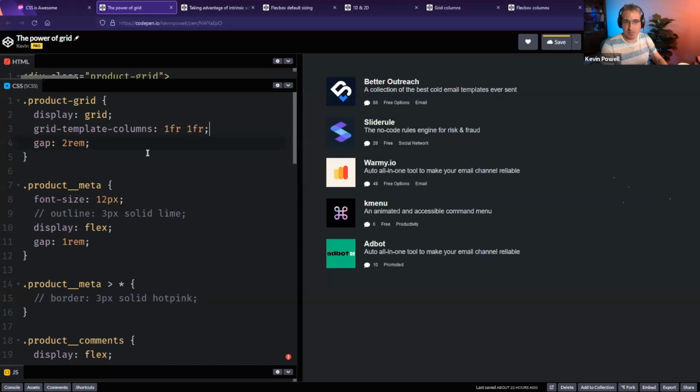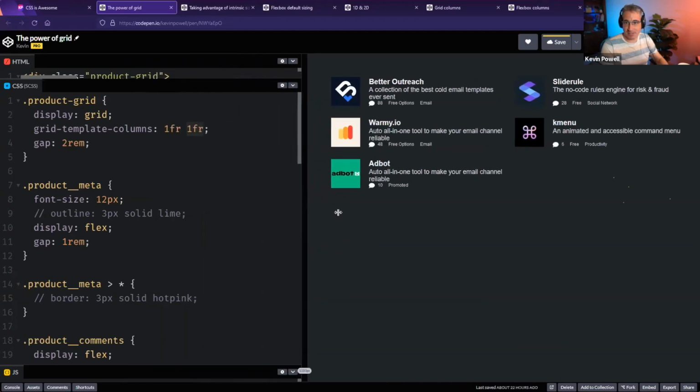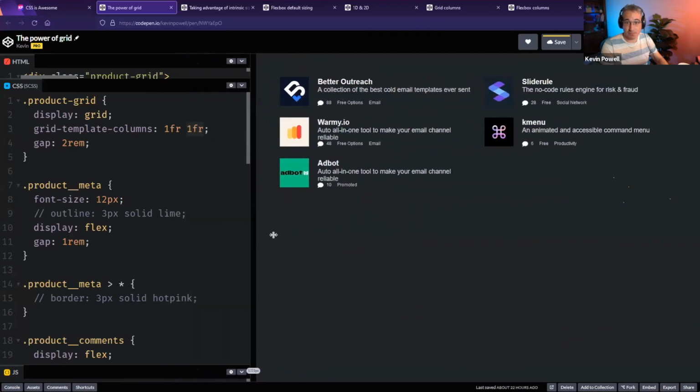Maybe we'll do 2 columns. So I'm just saying 2 equal columns, basically. If you're not familiar with the FR unit, I'm not 100% sure, I keep saying this, so I really hope I'm right, but I'm pretty sure it's based on the Flexbox algorithm in how it calculates things and the sizing of stuff, because it is like a flexible thing to make equal columns, like we can see. So I get 2 columns.